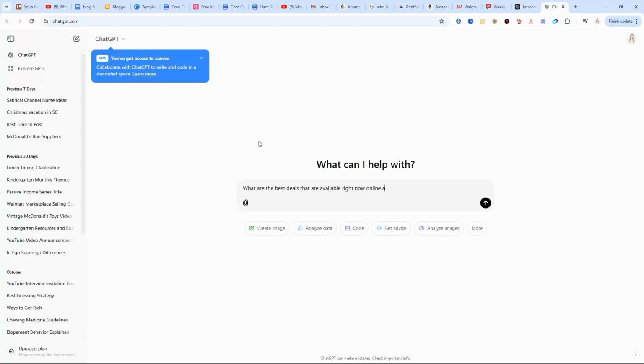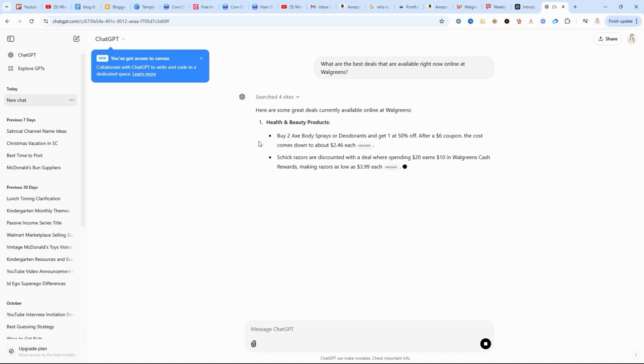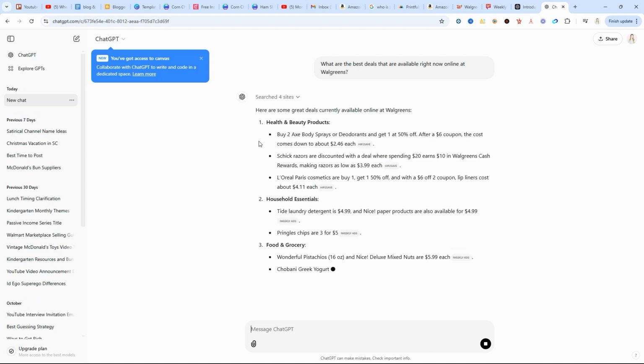And then you'll see it's going to show us in different categories some of the best purchases this week to save the most money. So then I chatted a little more and asked it a little more specifically what is going to result in the most savings. And now it's going to show me the exact deals and how to go about to make sure that I receive the product for that found price.